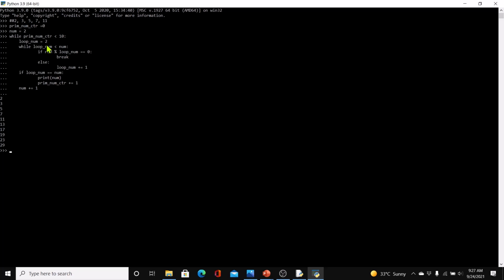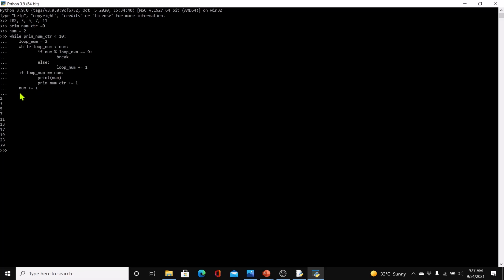So in effect, basically, this loop will not be entered into at all. So we come here, loop num is equal to num, right? Num is 2, loop num is 2. We print 2, right? Prime counter increases by 1. We have 1 prime number.